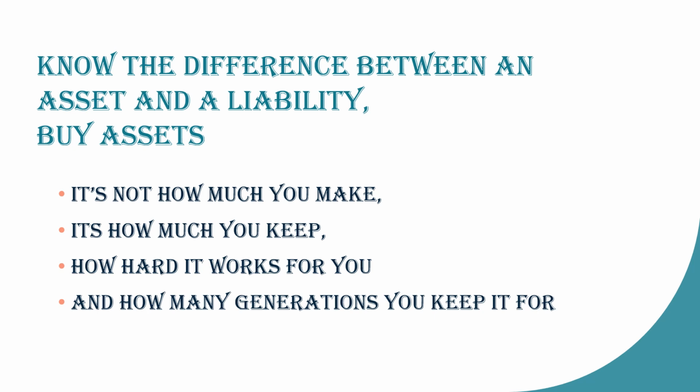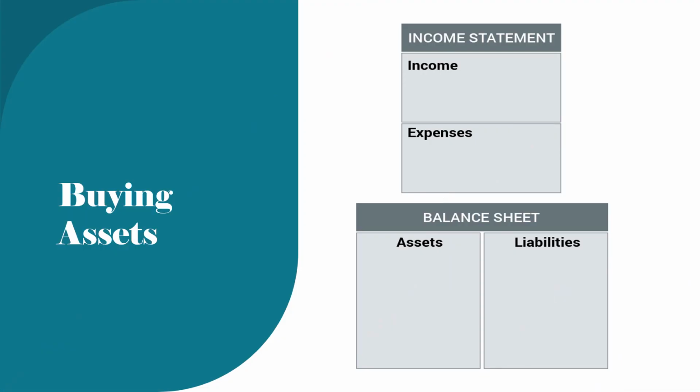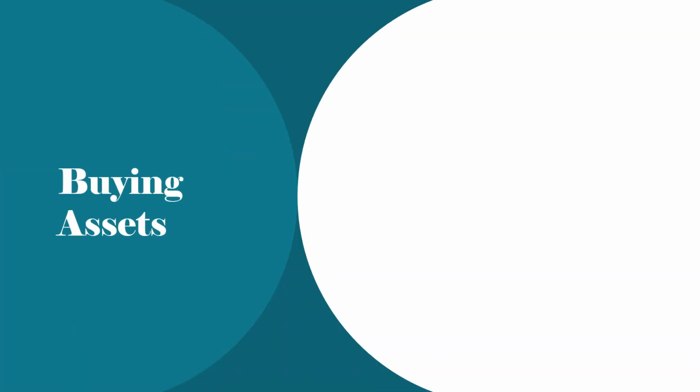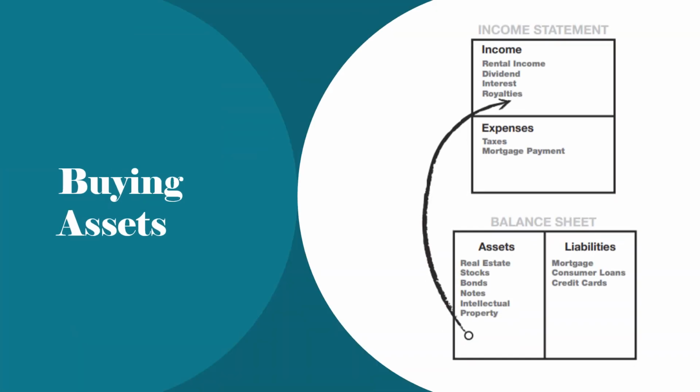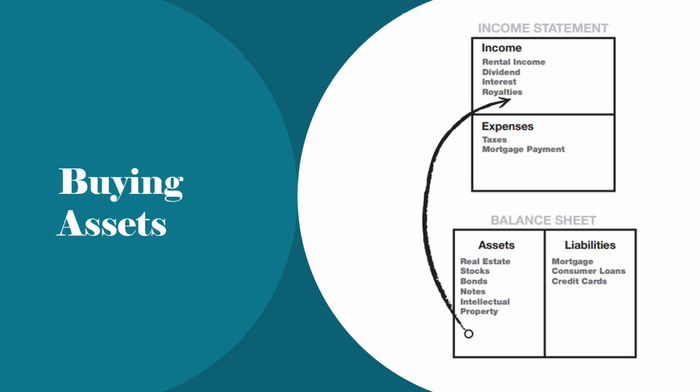To weigh our assets and liabilities, we should understand the income statement, which has two sections, one for your income and another one for your expenses. The other one is the balance sheet, which has two sections, one for the assets and one for the liabilities. The cash flow goes among these four sections differently for assets and for the liabilities. Here is an example of these sheets.